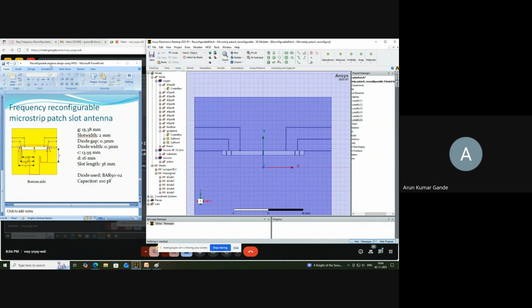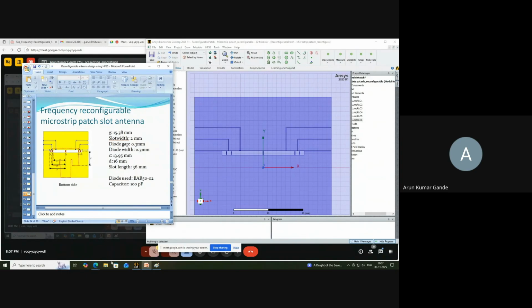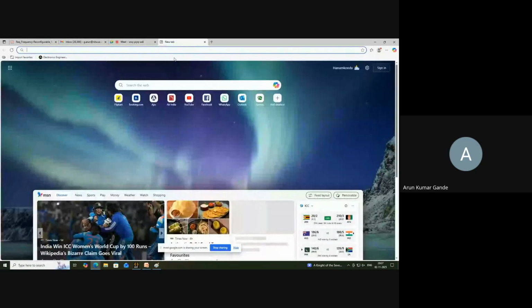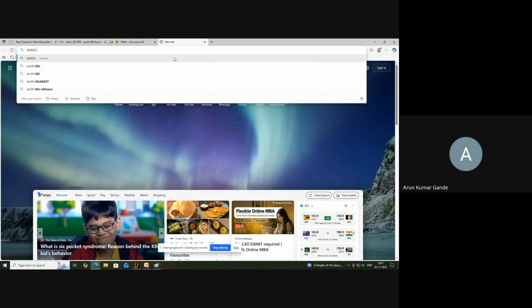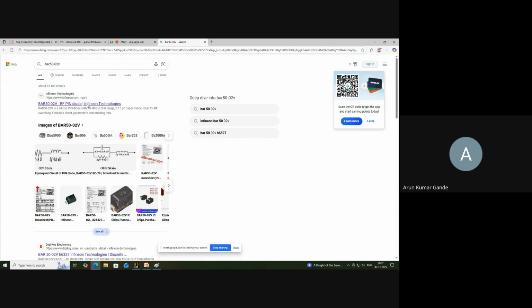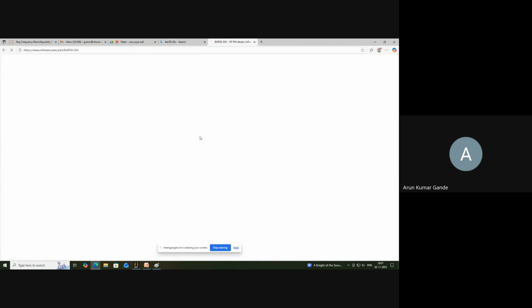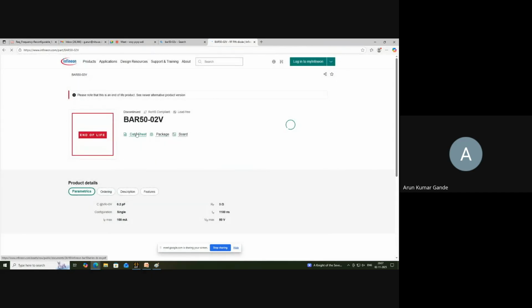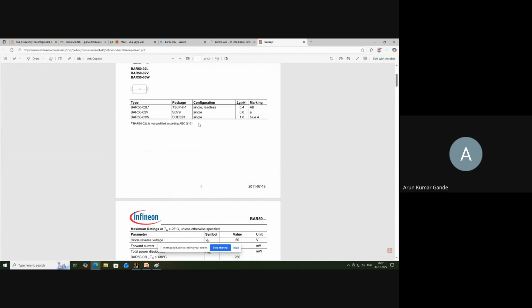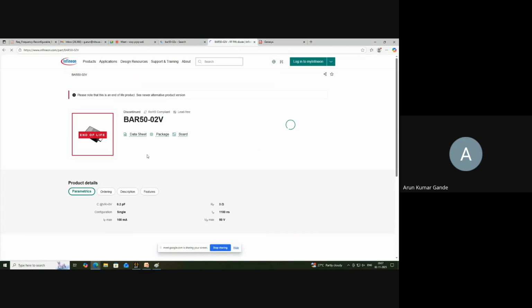So as we discussed in our earlier lecture, whenever we are having this diode, let me just open this. We need to have AR50-02, right? So we have the data sheet for this. The inductance depends on which diode you are choosing and the package that you are choosing. You can have the inductance like this, or you download the SPICE model, and from there you will get your package parasitics, wherein you can define the diode.